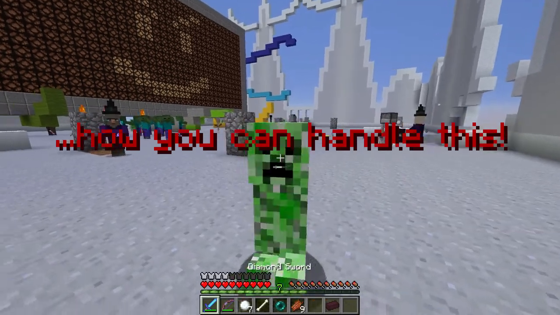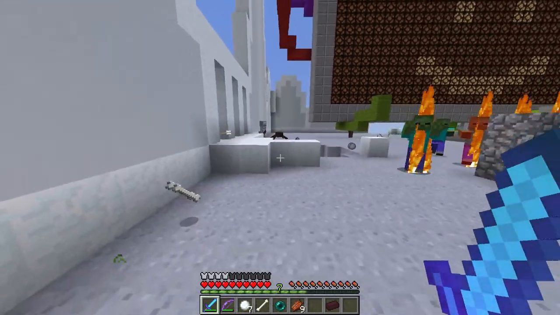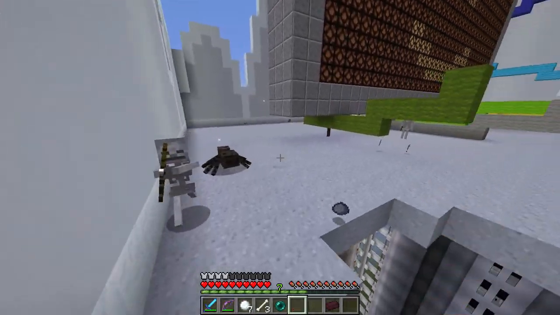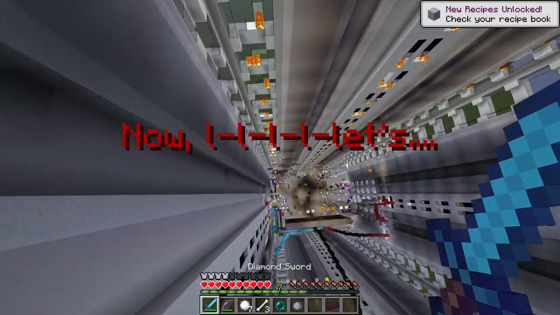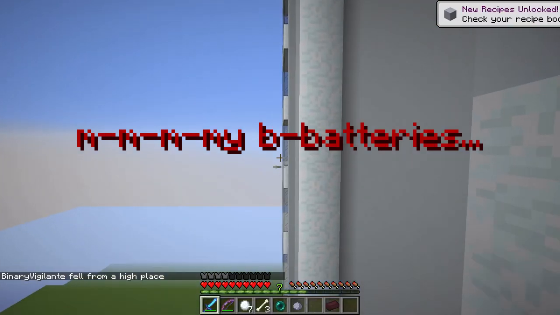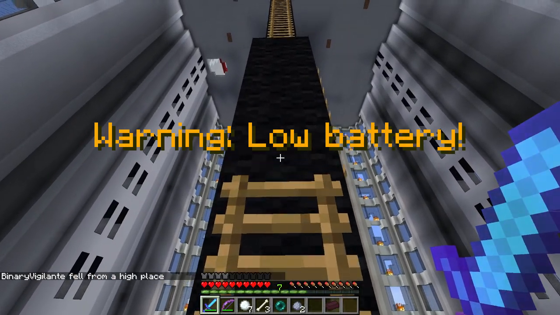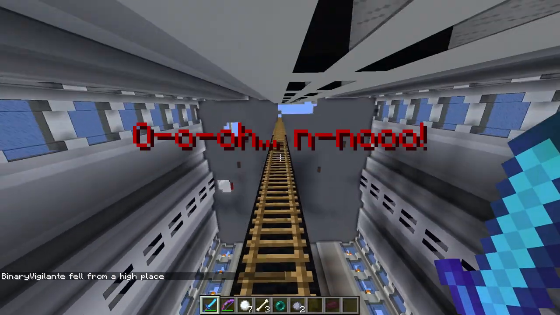Okay, it took me a while to get up here. He spawned witches and zombie pigmen. Okay. Wait, something's happening. But my batteries. Not enough power. Warning, no battery. You know what? I'm just gonna fly out there.